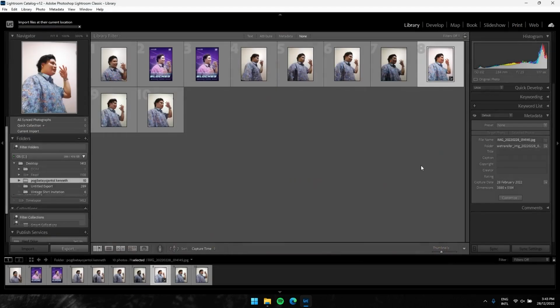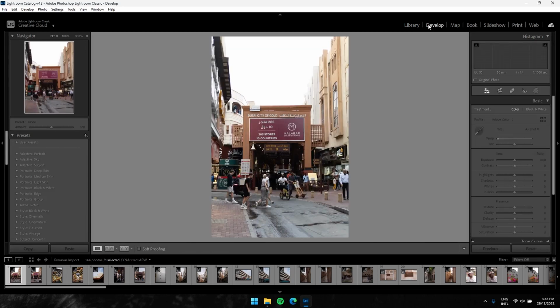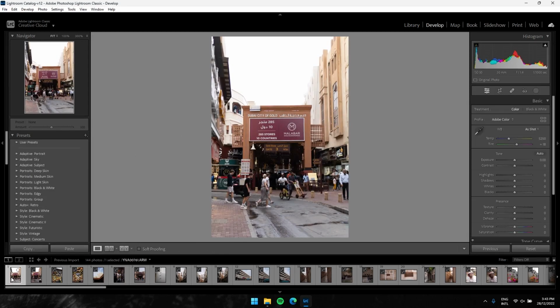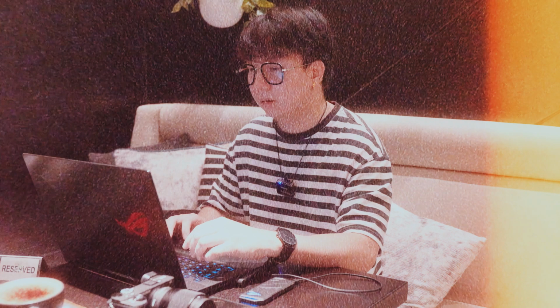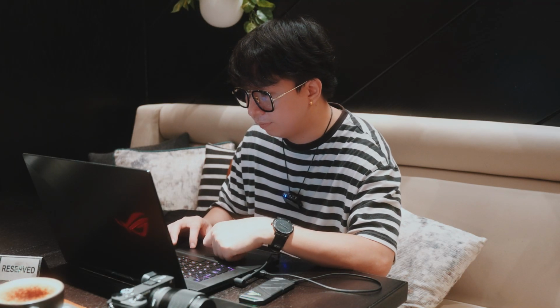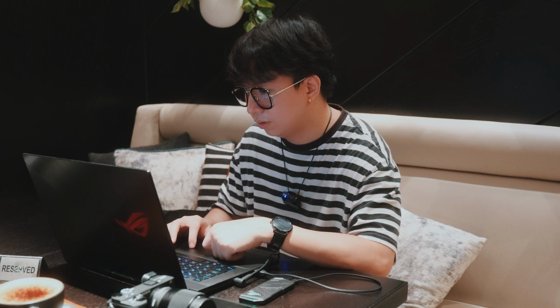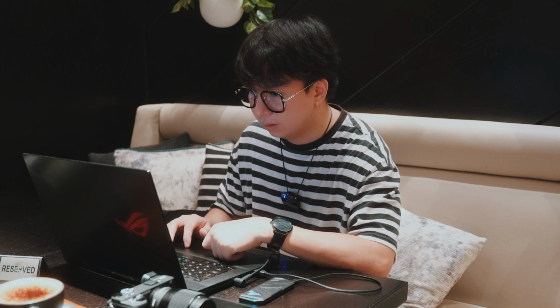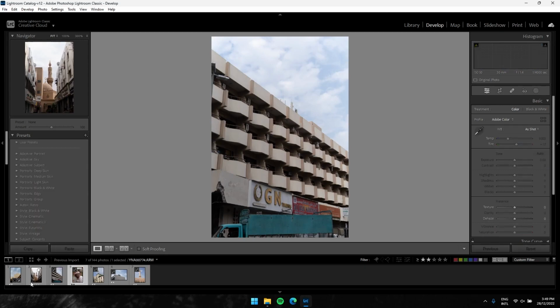Okay, so once it's done, you go to develop, and what my process is, I select the photo that I want to edit first by rating them with stars. So I press the num key. Okay, so once we selected the image, we're gonna filter it out by selecting the number of stars that we assigned to each photo. So for example, this one, I'm gonna choose the 2-star images. So these are the 2-star images at the moment. So let's see. So I'm gonna edit this one.